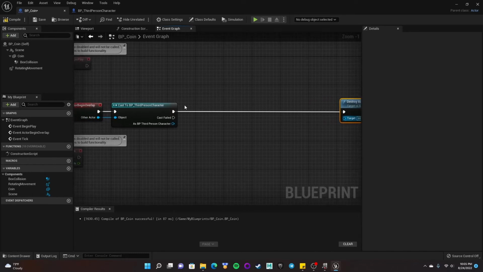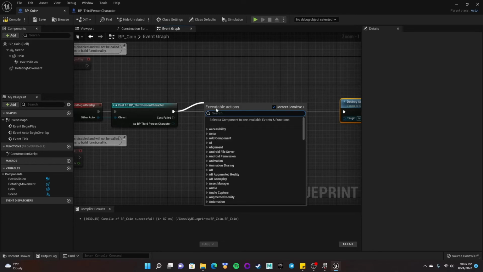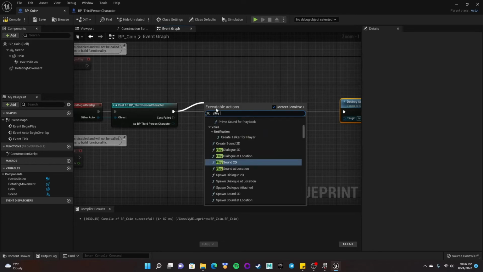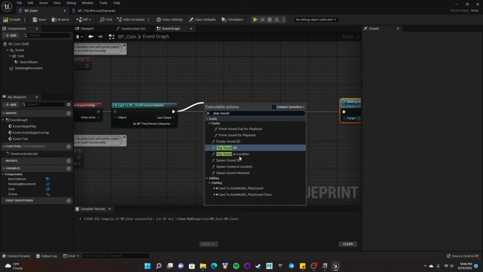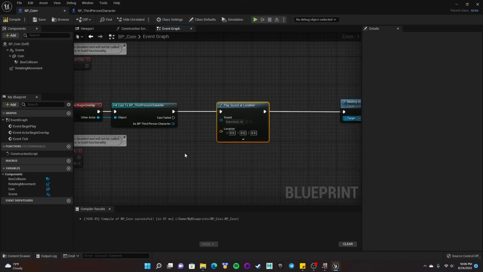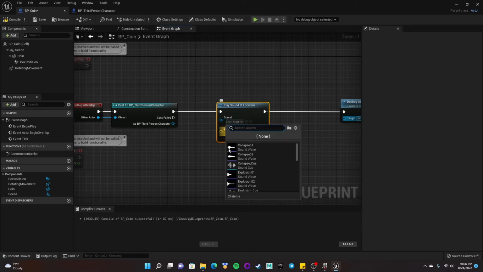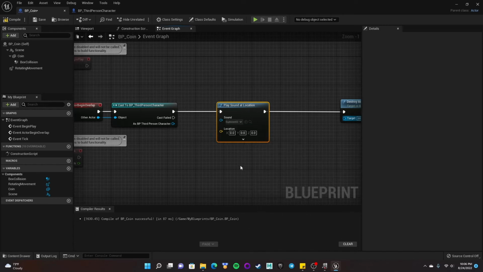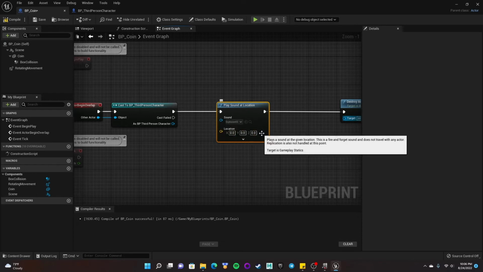So what I'm going to do, and maybe I can really try to dress this up a little bit. I don't know why you'd want to do this. It might get really annoying, but maybe when I collect it, I can have it play a sound at that location, right? And I can feed in a particular location, but let's select an asset here. They have explosion. We'll go with explosion 2. Why not? And then it needs a location. Right now, it's just going to play it at the origin.